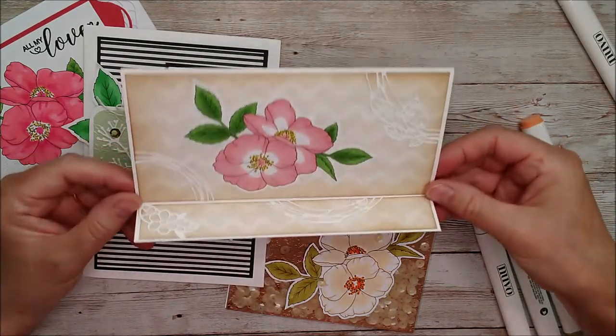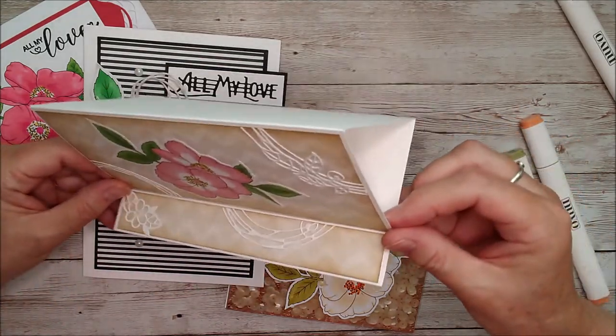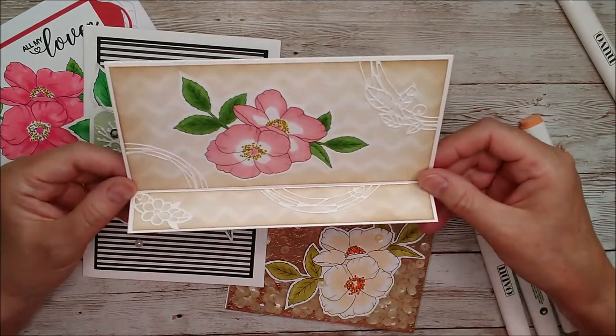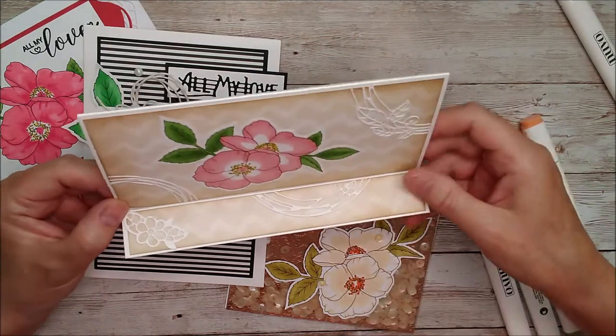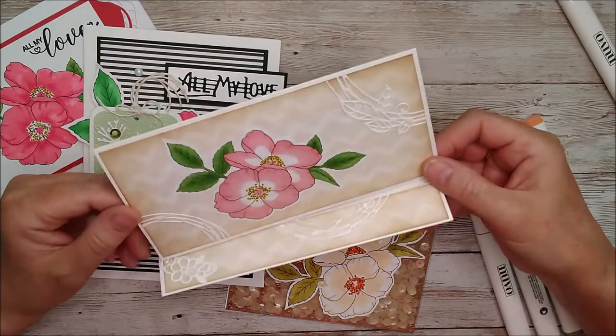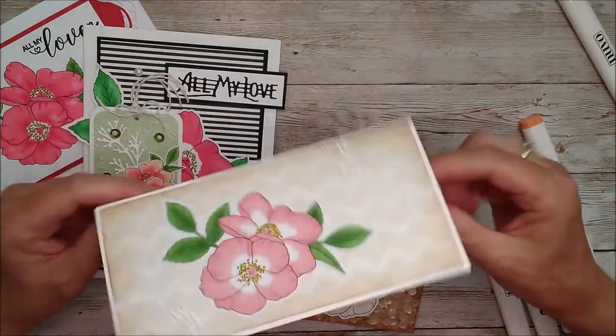And maybe sometime when I get a chance, I'll do a few videos. I intend to do that as well, to show actually how to use the images once you've coloured them up. I like to fussy cut them and then use them on cards. And maybe I'll show you some ideas of making them up into cards as well.